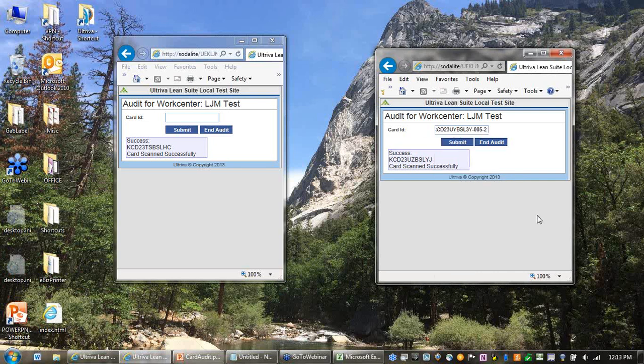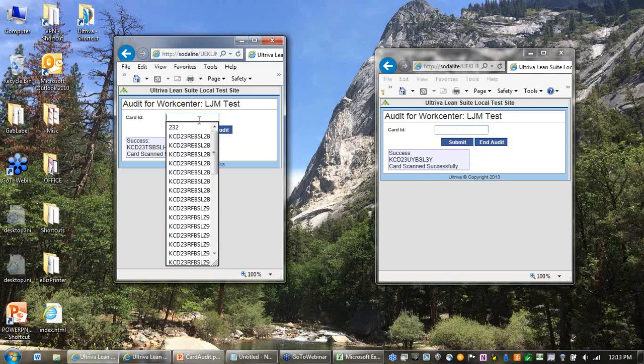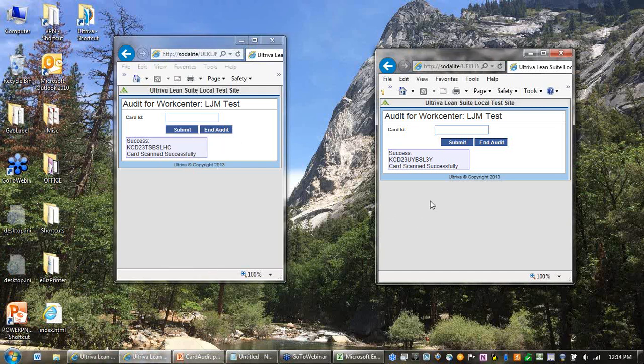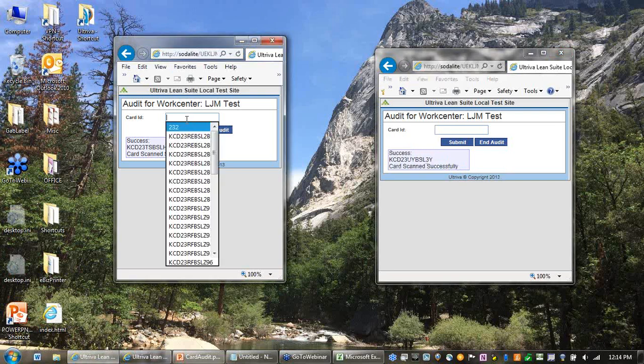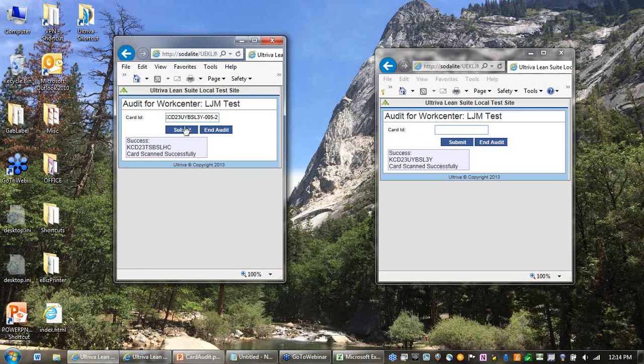All right. So I got somebody scanning over here. So this card we just now scanned. So what if by accident this other person didn't know that this person had scanned this one, or maybe someone had interrupted the flow here. Somebody came by to say, "Hey, Joe, do you know where this is?" Hey, I'm not sure where it is, and then maybe Joe doesn't quite remember where he left off or something. But if you do scan something a second time, it will tell you. It'll let you know that it's already been scanned.